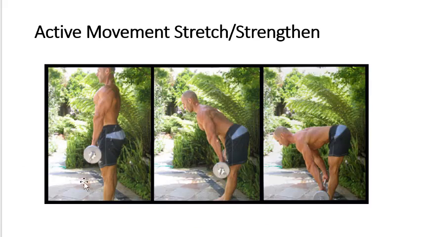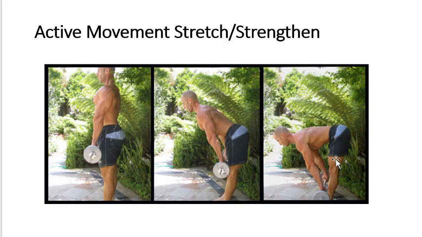Another stretch that I like is an active movement and strengthening stretch. This stretch is very simple to do. You can grab a barbell, a broomstick, or a couple of dumbbells, and keeping your knees straight, you hinge forward at your hips, keeping your back straight and trying to maintain an arch in your lower spine. You run the weight, broomstick, or dowel along your legs down towards the floor until you feel a nice strong stretch in your hamstrings.